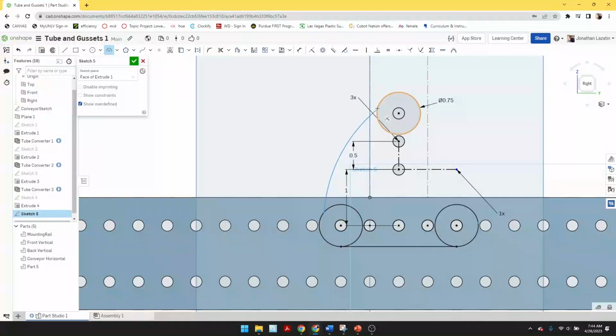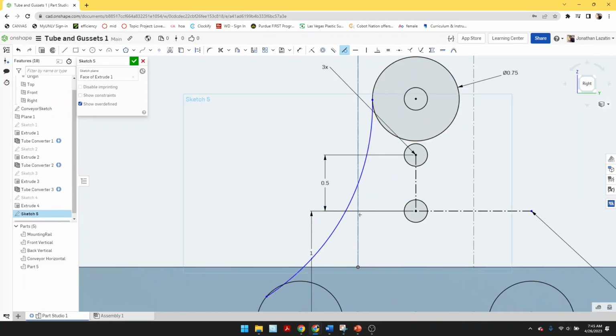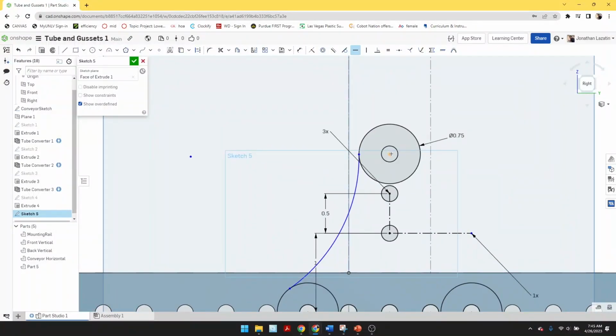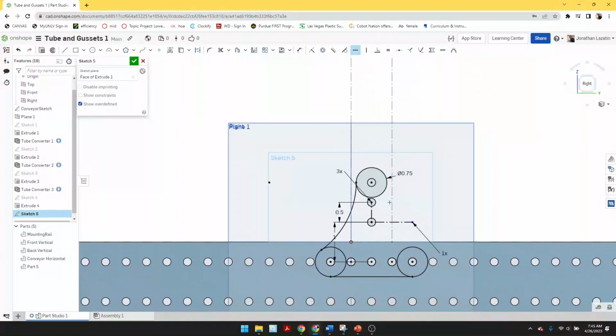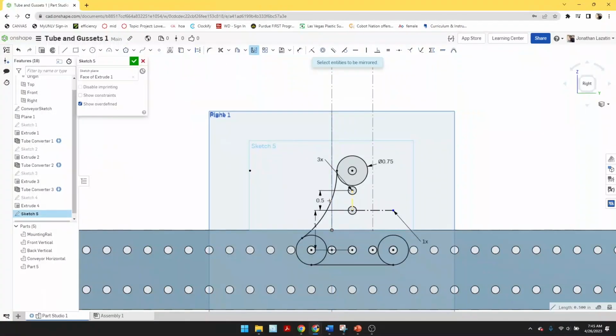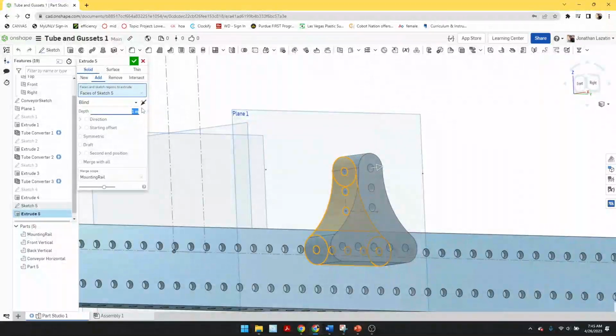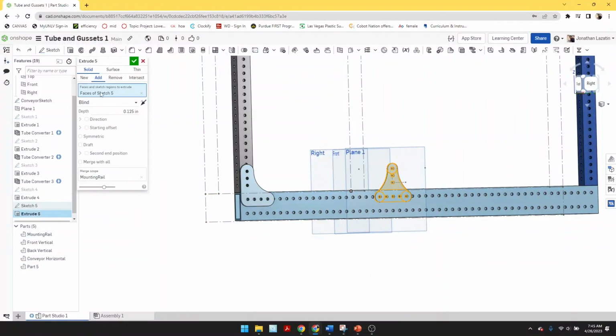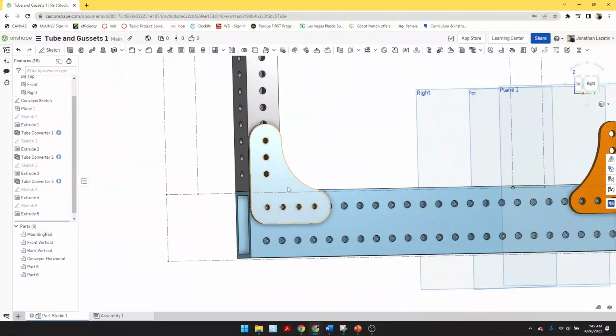Got one straight line, tangent there, 3-point arc. Gonna do one side, lock it in place, tangent, tangent, and then I have to define a point. So what I'm gonna do is I'm gonna make those 2 points horizontal from each other, and it gives us a nice kind of location there. And then I'm gonna mirror it to the other side, extrude it, and then make that another 1/8 inch gusset. And then I realize, oh, I accidentally added the part instead of creating a new one, so make sure that is new. Now that is a new gusset.